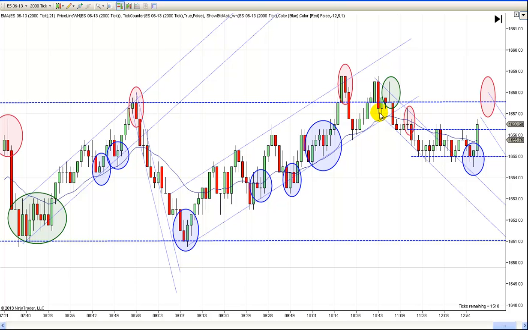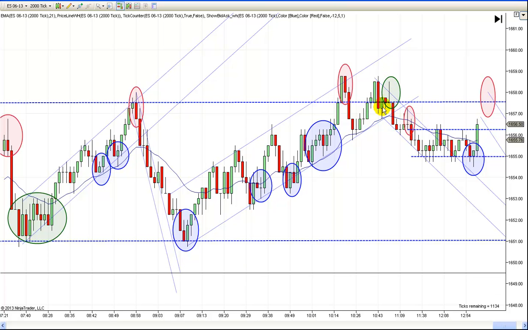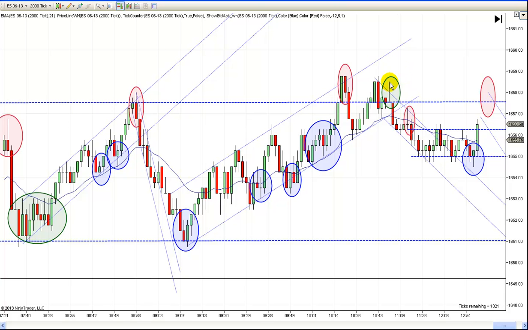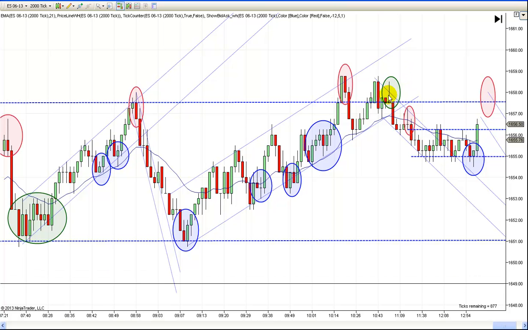I didn't like going short here because you did have a lot of overlap, and you had not got through the EMA. You hadn't got through the trend line, but when that second entry long failed right there, I almost went long right there, I'll be honest with you, because I thought we might push up to a new high. Talked myself out of it, and I'm glad I did. Just not a good place to be going long right there, since we made a lower high, and then this one makes a lower high.